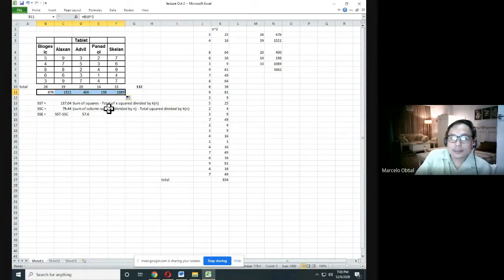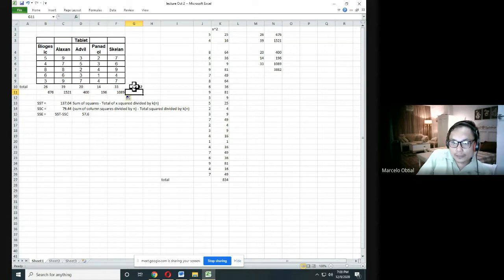Now it says here, sum total, no? Di ba ito yung formula dito sa taas, sum din ito. Sum, then highlight yung total natin. The answer is 3882. That is why, if you click that value, 3882. Kung ano yung subtrahend dun sa taas, ito dito, yun din. By the way, forgot to divide sa 5, no?